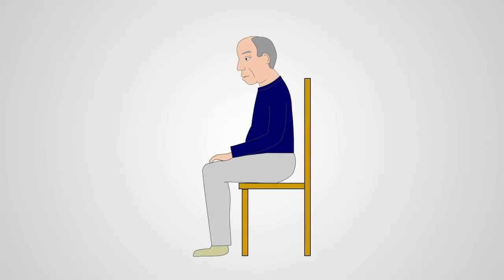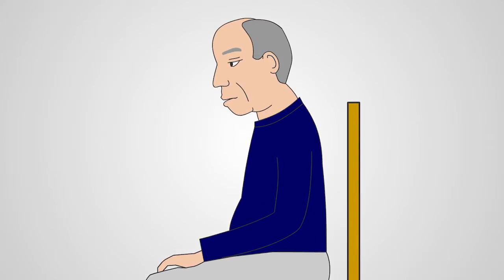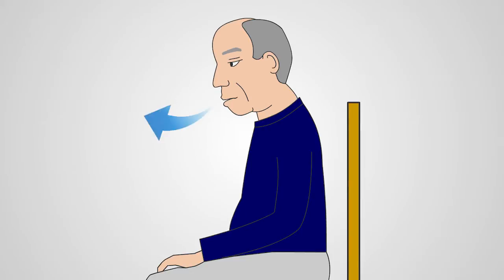Because of these two reasons, it's important to learn proper coughing techniques such as coughing or huffing in order to remove mucus from your lungs. As you can see from the demonstration, to start controlled coughing, sit down and make yourself comfortable. Lean your head forward slightly and place both feet firmly on the floor. Breathe in deeply, pushing your belly out when you breathe in and feeling your belly relax as you breathe out.